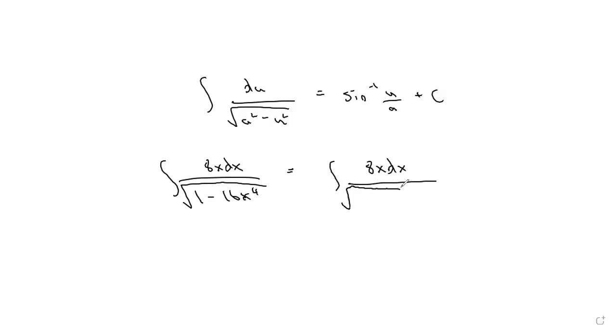Okay, so square root of 1 is just 1 squared, because 1 times 1 is 1. So that one's a trivial one, I guess you could say. So 1 squared, that's an easy rewrite, minus, and now let's just do this off to the side. So 16x to the 4. How do we write that as something squared?